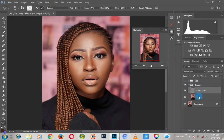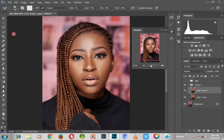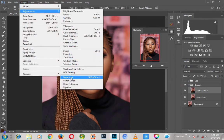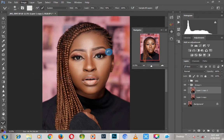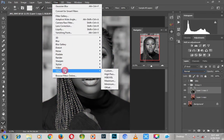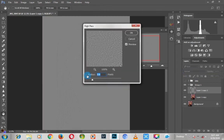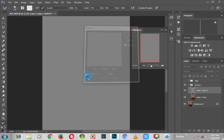Okay, before that, match the frequency separation layer, for those who use a 2 gig RAM laptop like mine. Match it down because you have to sharpen it. So create a new layer, like duplicate it. Go to your image, adjustment, desaturate. Then go to your filter, other, high pass. You have to be very careful with high pass because it's a very powerful filter to sharpen your image. So I'll use 0.7 here, 0.7.